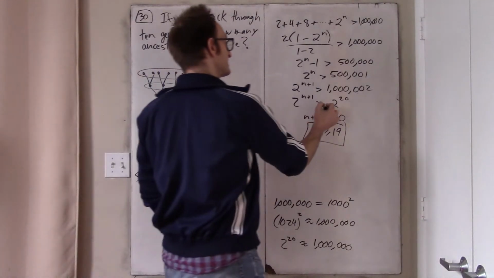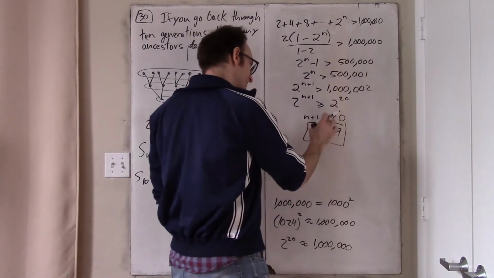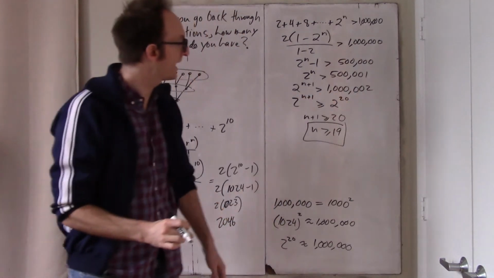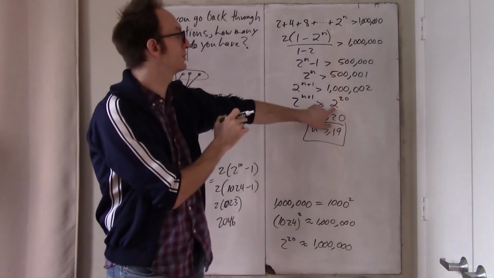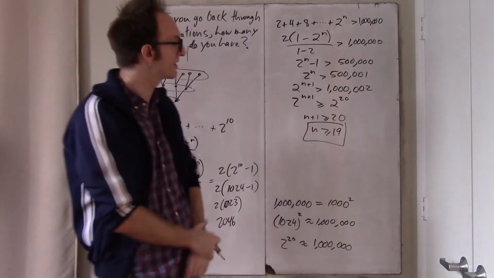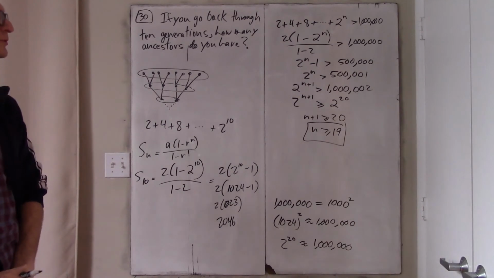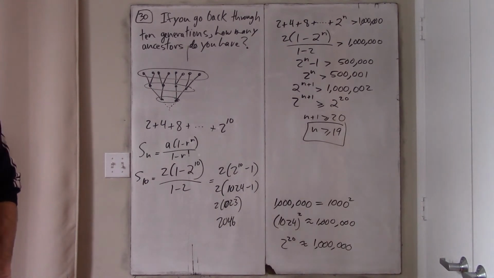Okay, I guess what I'm really doing, if we're being super careful, is I'm bigger than 1,000,002 if I'm greater than or equal to 2 to the 20th, since 2 to the 20th is slightly more than 1,000,002. Or you can just do some stuff with logarithms in your calculator and you will get the answer 19. Okay, well, this is pretty interesting.